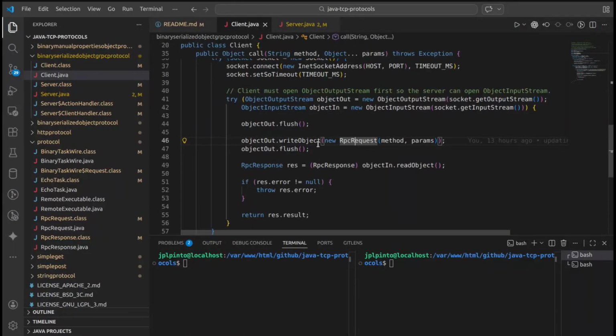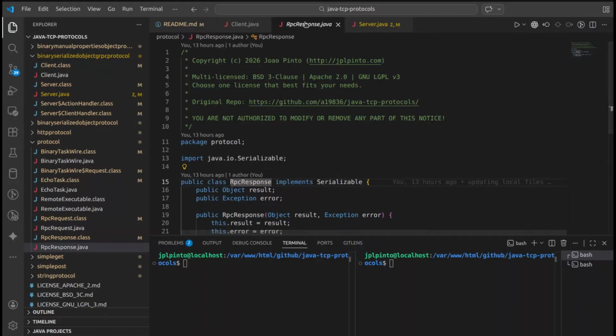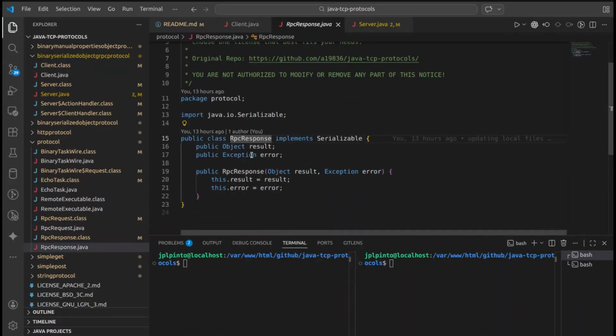Then we are writing the objects. This will serialize this object and send it in a binary form. Then the server will process all of this, create the response, and return that response based on these other objects. This other object is a class that just holds the result in an object and an exception if there is one.